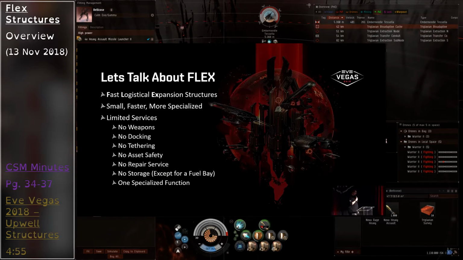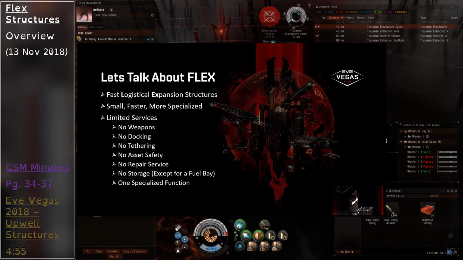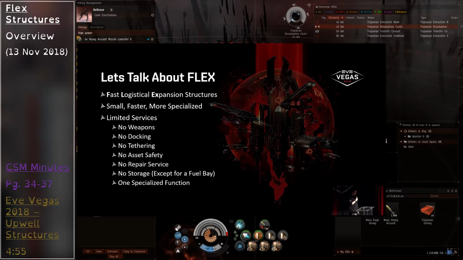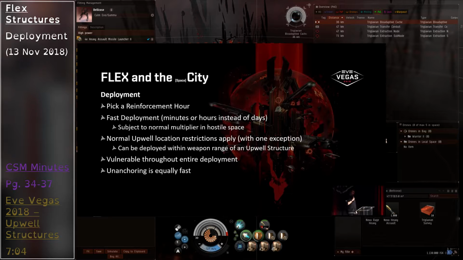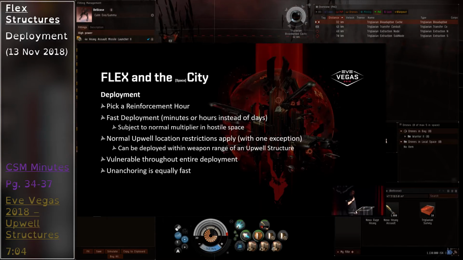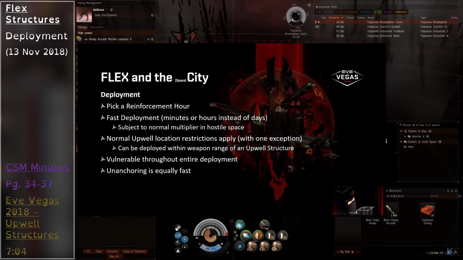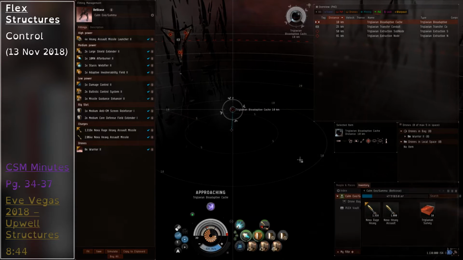As I'm sure you guys have already heard by now, we're getting new structures. In short, they are small, specialized, rapidly deployed, and more easily destroyed. The first set to be released will revolve around navigation, but more on that in a moment. Anchoring will take minutes or hours, with the structure being vulnerable throughout the deployment period. They will also have most of the normal location restrictions, except now they can be deployed within weapon range of other Upwell structures. They're also going to be too small to support docking.